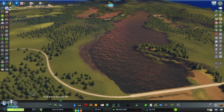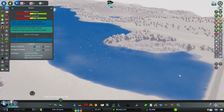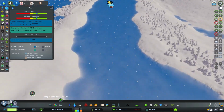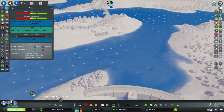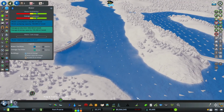But if we go look at the water from here, there's a water source right here which is holding the water at the exact level we need it to be at. And there's only small arrows flowing down here. So I've been really working on how the water levels through here. And this is what I've settled on. It seems to work fine.